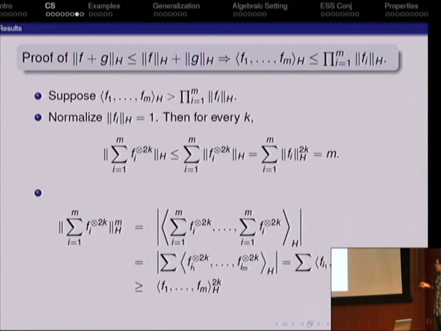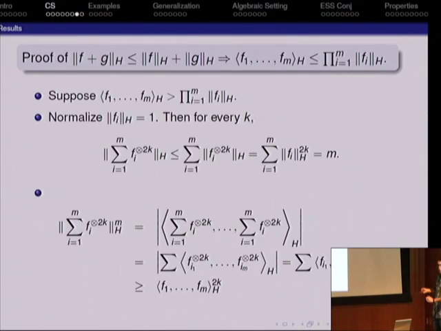So I have this sum, and one particular term that appears here is the one where I1 is equal to 1, I2 is equal to 2, because this is over all possible indices. So this is in particular bounded below by this thing. But if this is larger than 1 because of our assumption, I can take k so large that this is a huge number, and even if I take its mth root, it's going to be larger than m, which gives a contradiction.